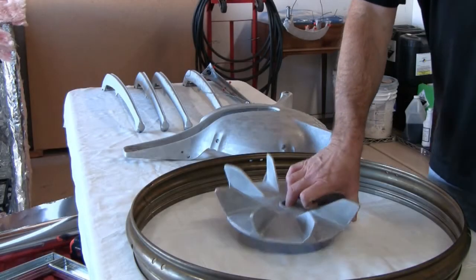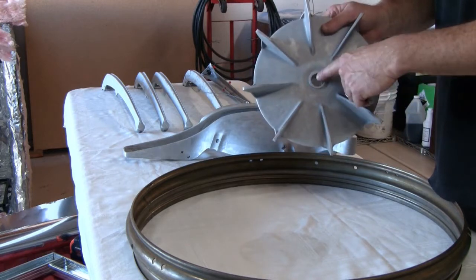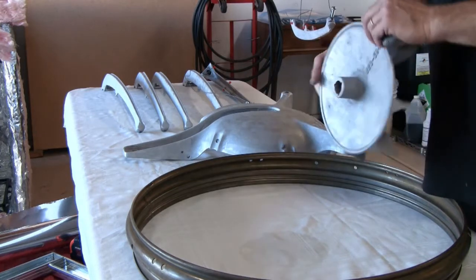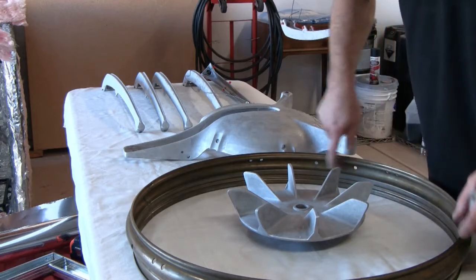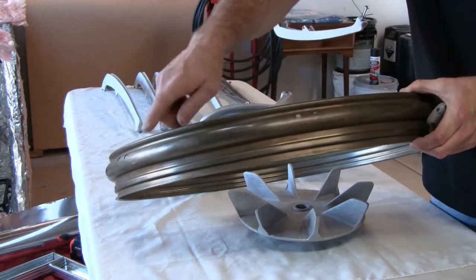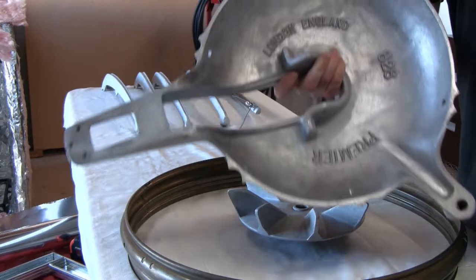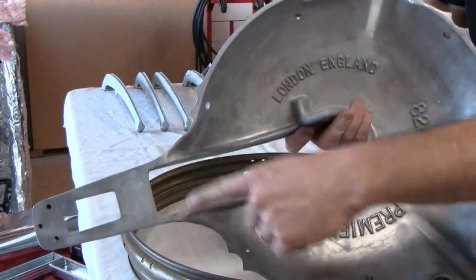All of the parts have been wiped down to remove any residual soda dust. Next, I'll need to plug any areas that I don't want to get powder coat in — this is critical for later assembly, but makes it easier to get full coverage. This frame bowl hoop is steel and is the only part that can rust, so it's very important to completely powder coat the entire ring, holes and all. The base, crown, and struts are all aluminum, and I still want to be sure to get plenty of powder coat into the exposed nooks and crannies of the base.